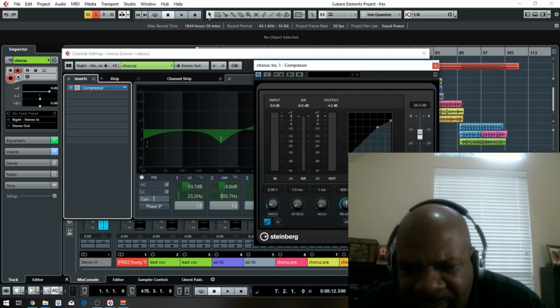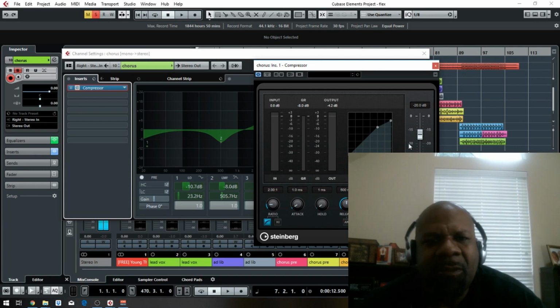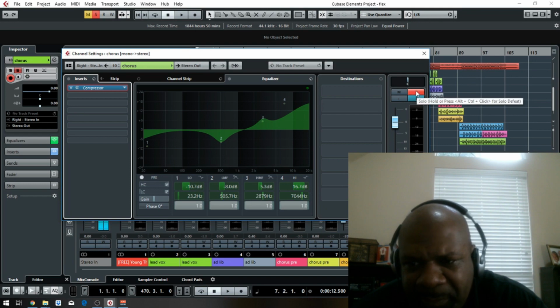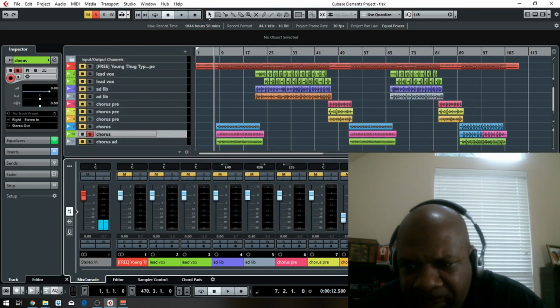Now, if I wanted to boost this up a little bit, but I'm not going to do it because it sounds pretty good at this level, I would take the auto makeup gain. This is all in the $99 software, folks. Anyway, I would undo that and do makeup gain like that. But we're going to click that so it will auto make up the gain. And let's see what we sound like with all three.